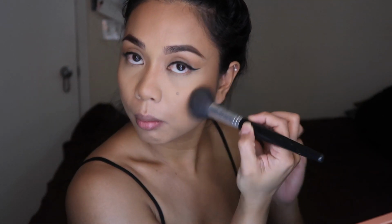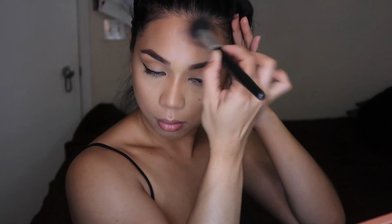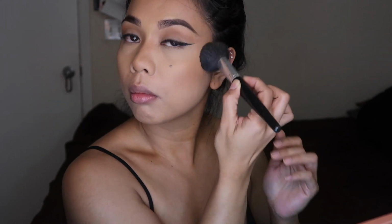So now I'm just going to add a little bit more bronzer. I'm using the Rimmel London Natural Bronzer in the shade Sundance, and I'm using the Revlon Blush Brush. Yo, every time I say that, it's such a tongue twister. Like, I have to be careful every time.